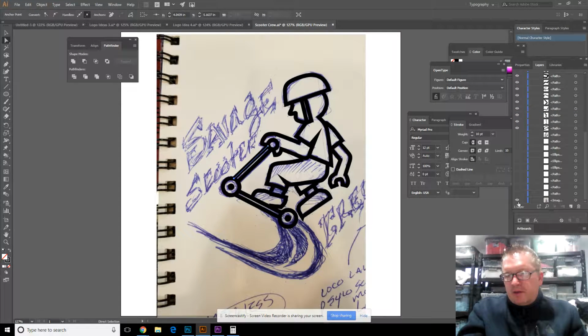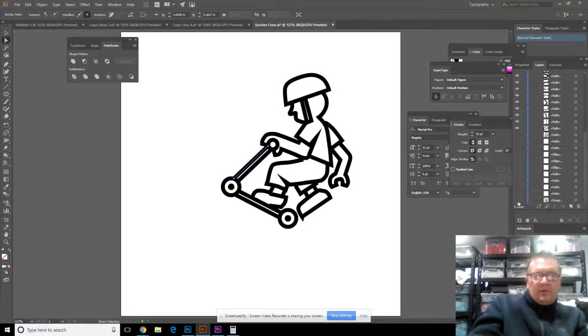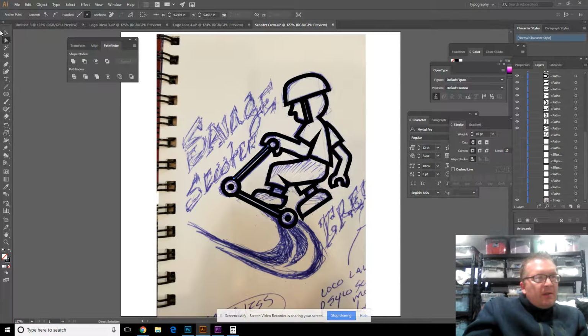That looks like, yeah, that looks pretty cool. On their scooter, I was never quite thrilled about this whole effect down here. You know, the idea I think was giving the scooter a sense of motion.